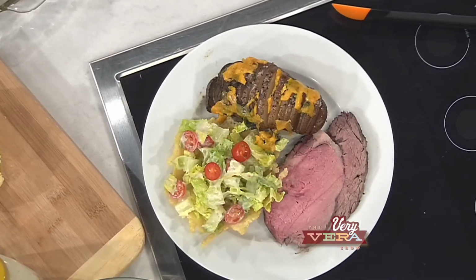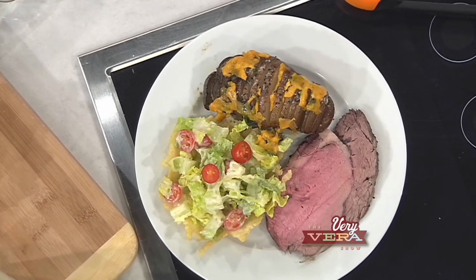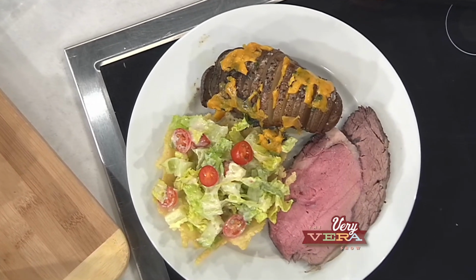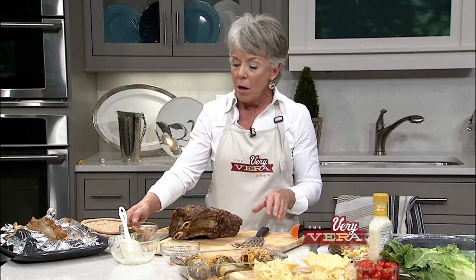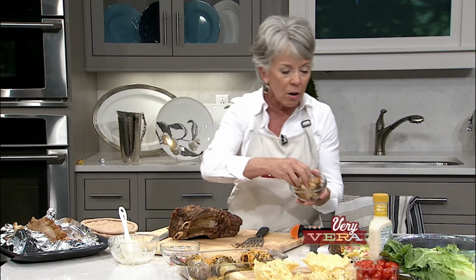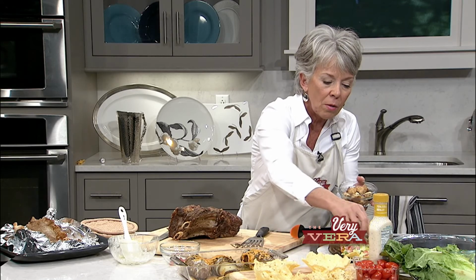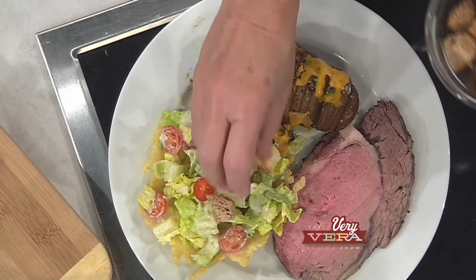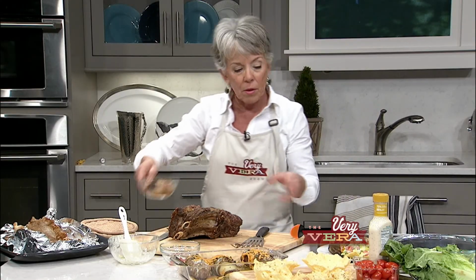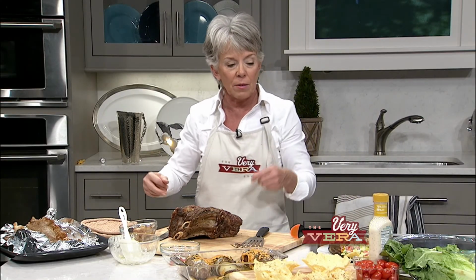Any leftovers, certainly on something like this, I don't think we're going to have very many leftovers, but on something like this, it's just a great thing that you could use for beef stroganoff. Because the meat is not cooked so well done and it is so tender, it would be great for a stroganoff if you did have any leftover. The croutons that I mentioned earlier, just put those on too at the last minute. I wouldn't add any additional Parmesan cheese to this since you're using the crisp as your Parmesan cheese feature.